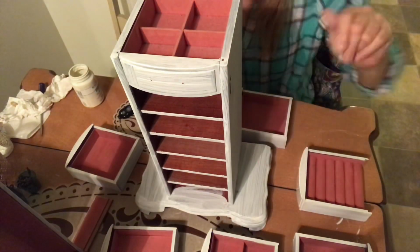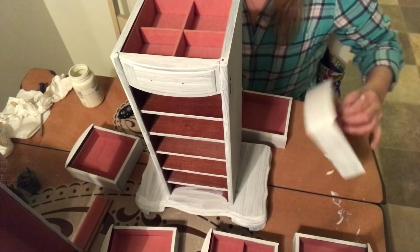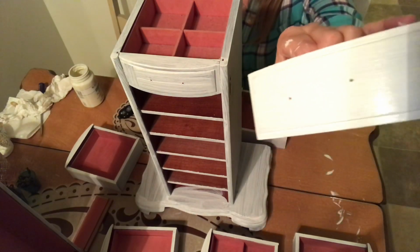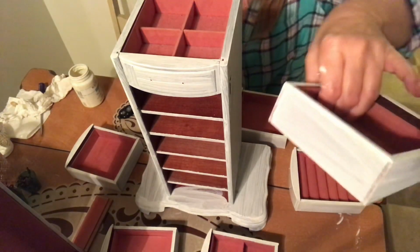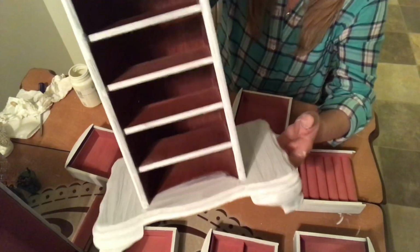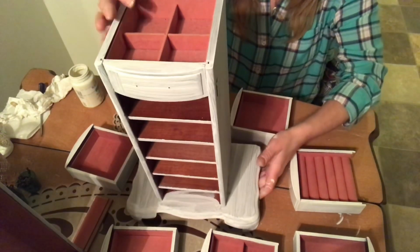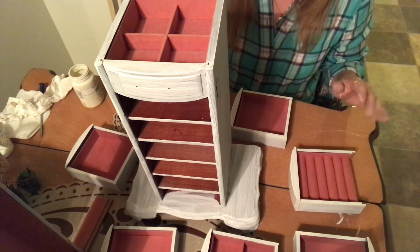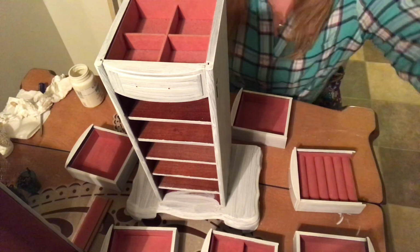Okay guys, I'm still here. So I got one full coat on all the pieces, and I have just put a second coat on the drawers, the fronts of the drawers and the tops. And I did go ahead and paint the sides and the backs, as you can see. So, as you can see, one coat, really, I mean, if you're going for that weathered look, one coat would be cool. But I'm definitely going to put a second coat on everything. And then once it dries, I'm going to see what it looks like. So let me go back and finish doing the second coat on the rest of the pieces, and then I'll be back.